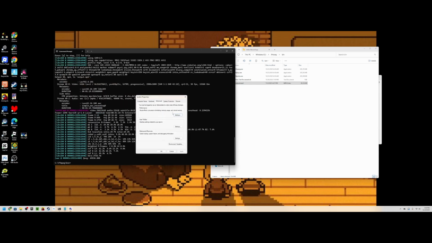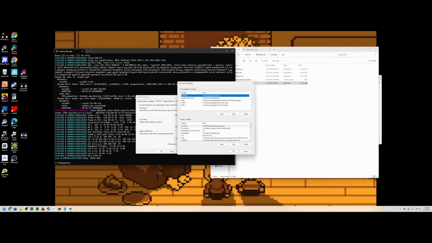In here, you need to choose environment variables. Now, if you look here, there's a path. There are two sections. One is user variables for your username, and then there are system variables. We can use either or both.